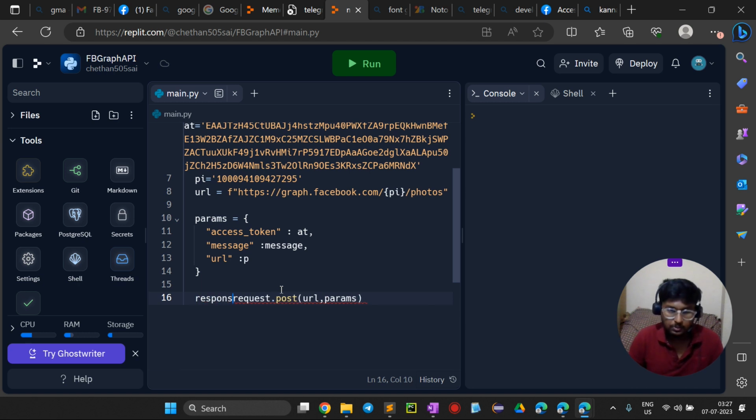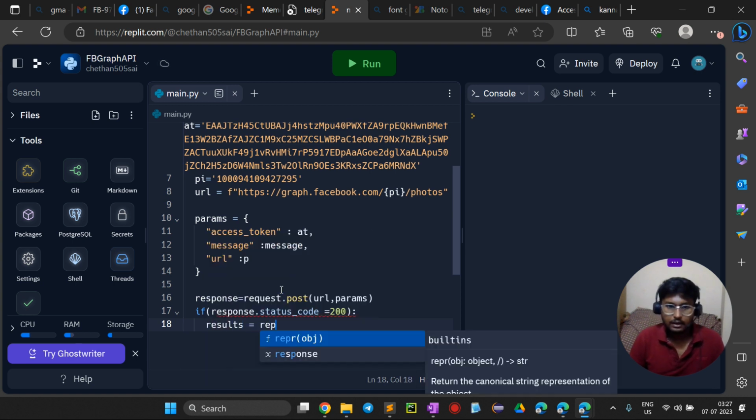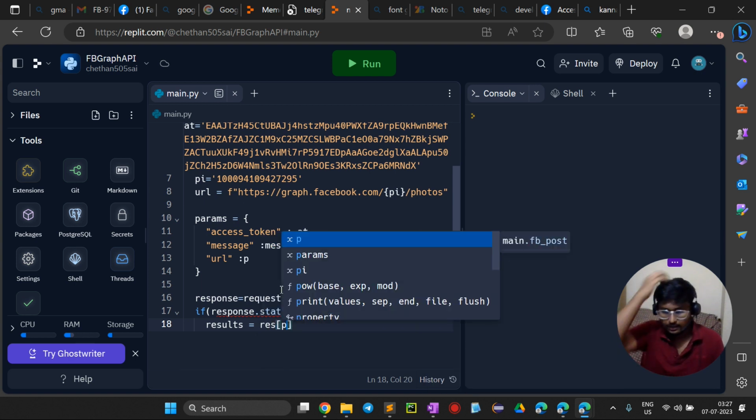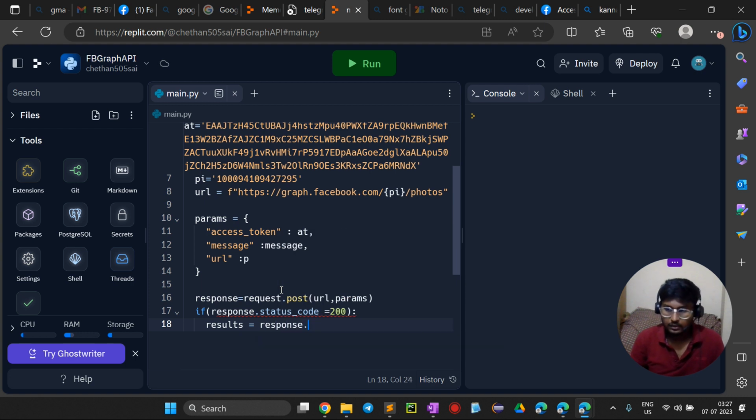but we also want to know the response of it. If the response status is okay, so to understand it went fine, then if everything went well, we'll get the ID of the post. Otherwise we'll print what went wrong.